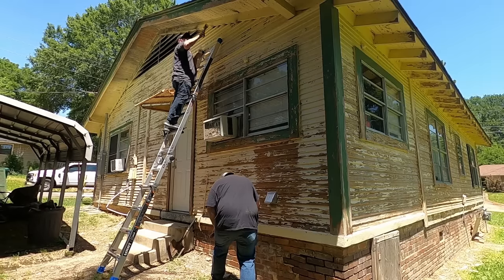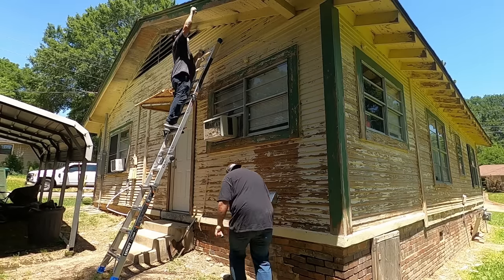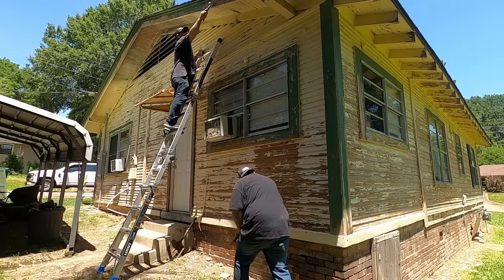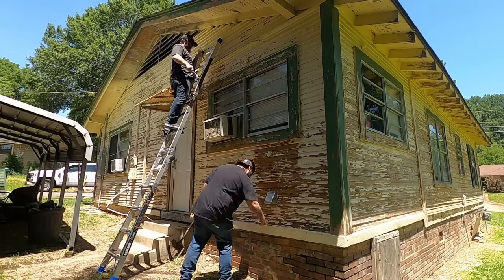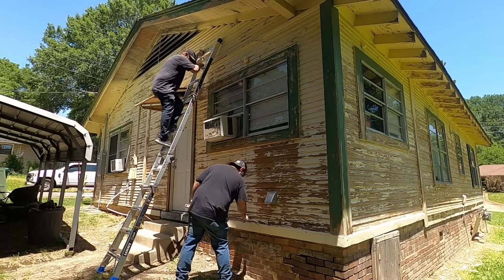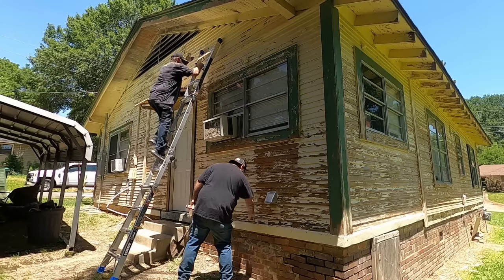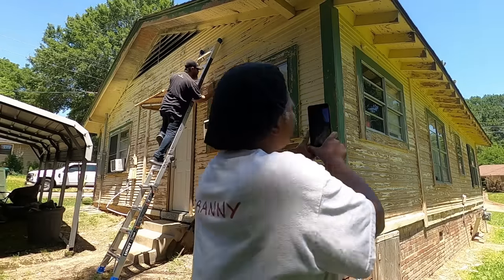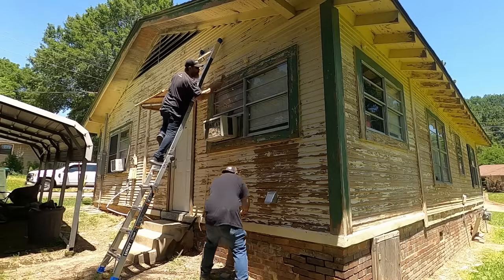But they came yesterday and they went from rain to sunshine, to rain to sunshine, back to rain, and then sunshine. And today they're back, all sunshine. And we're trying to get it before it gets too hot. But these guys have done a marvelous job. They are doing a marvelous job.